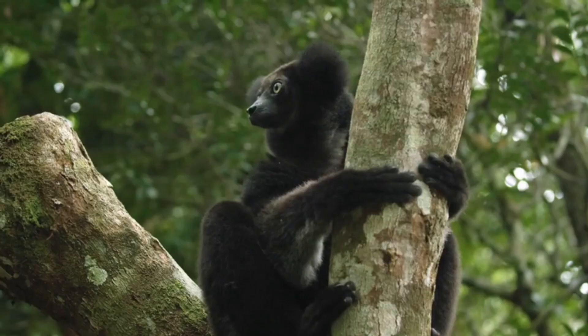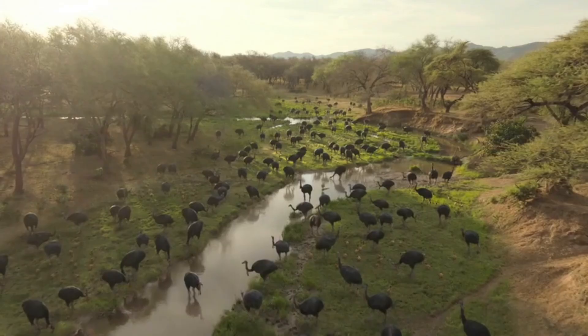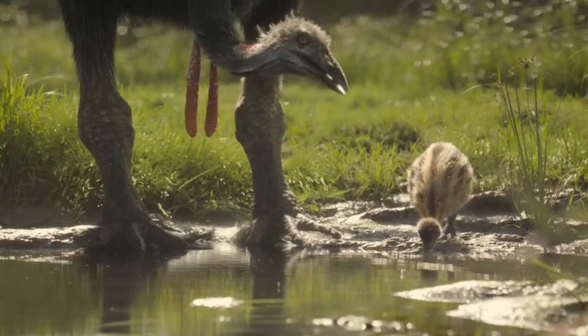We see the largest modern lemur as well. The fossa charges for the chick and we get our best look at the full body of the animal — muscular and powerful, certainly the most formidable predator in Madagascar at the time. But it is fended off by the father delivering powerful kicks, forcing the fossa to rethink its meal. Many elephant birds gather at the wetlands now filled with water thanks to recent rains, and the straggler male and his chick have made it successfully. This species would continue to survive in Madagascar right into the time of human civilization, until it was hunted for food and eventually disappeared from the landscape.